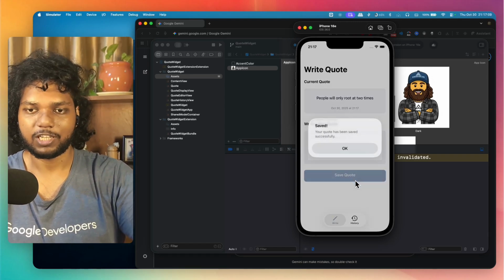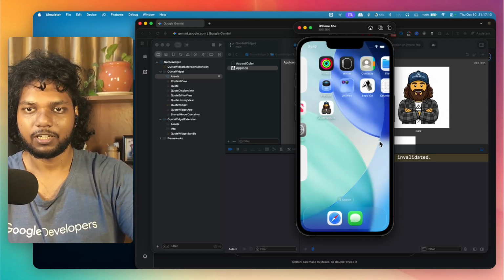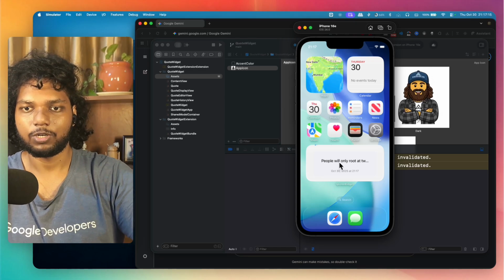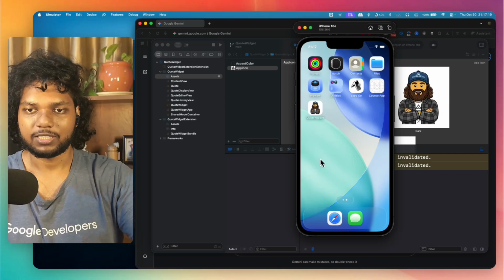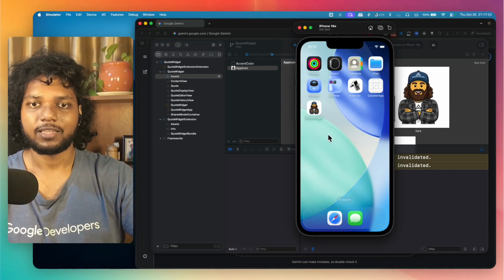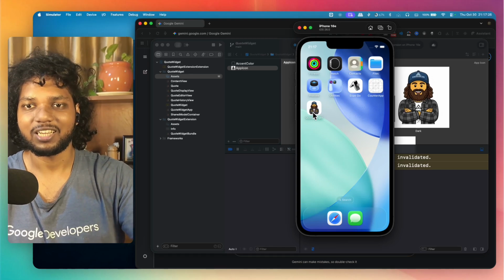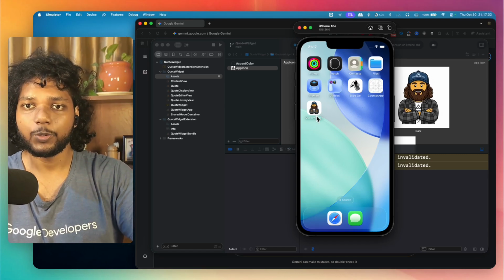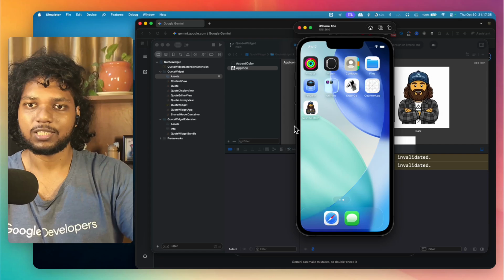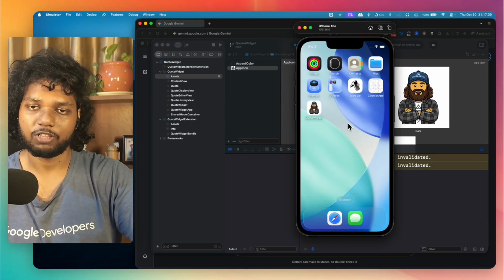It is still in the development phase, but you get the context on how to link the app icon, and you can literally see how amazing the app icon looks when it is rendered in the app icon space. It gives a literally new view to this type of icons, and it will create a new definition of how icons will look in the future, because of the creativity AI provides us nowadays. I'm excited for that, and that is how you literally link an app icon to your Xcode and an iOS project.